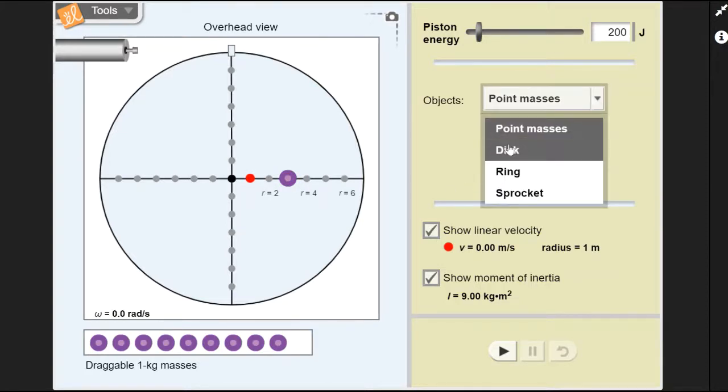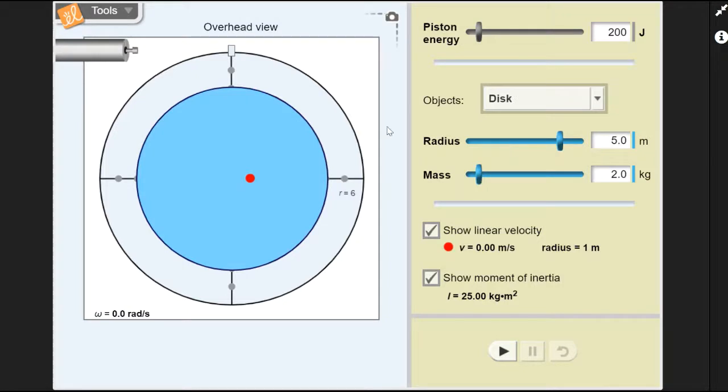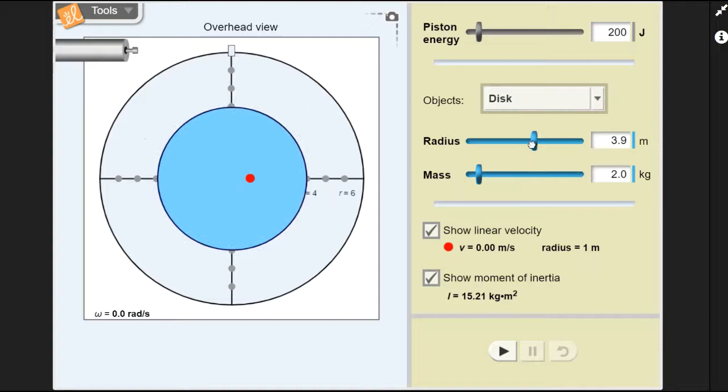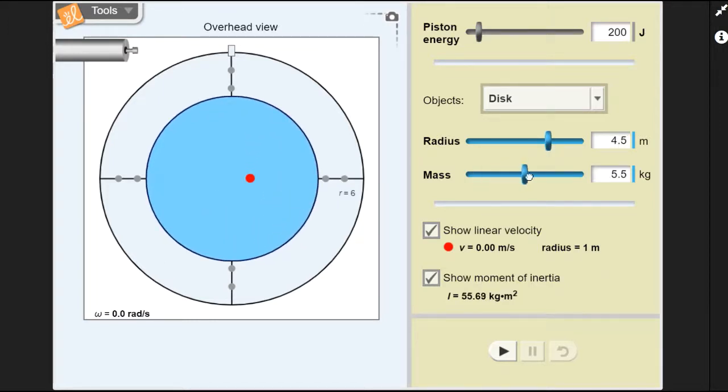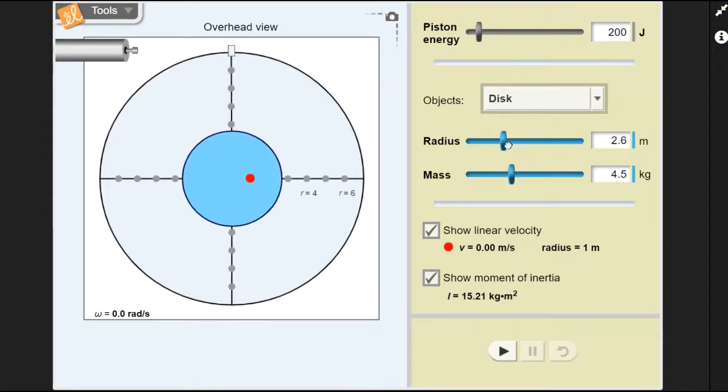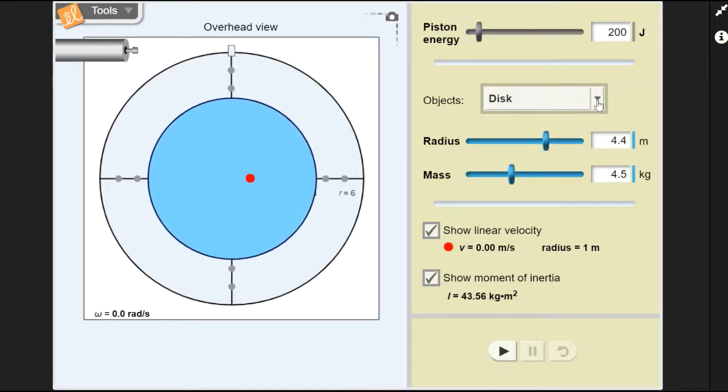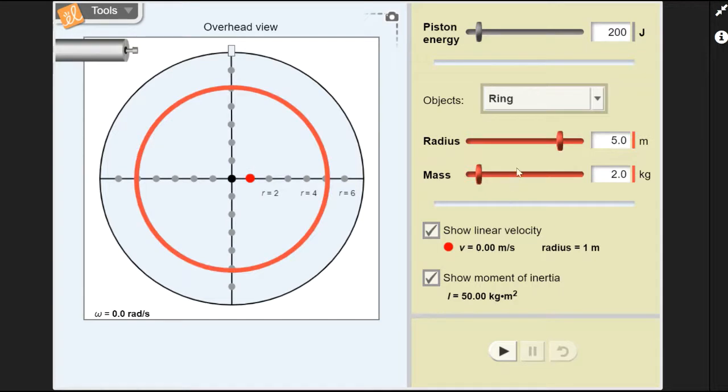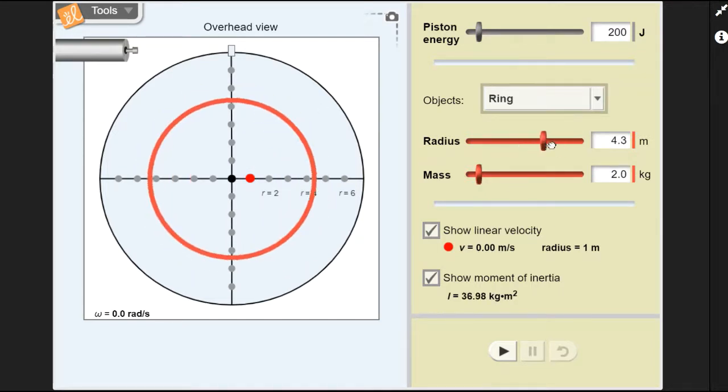If we go and pick a disc, then a disc obviously has a different shape. This is on 5 meters, but you can change the radius of the disc. You can change the mass. You can still show the linear velocity and the moment of inertia. Notice that it changes when you change the settings. You could do the same thing for a ring, changing the radius of the ring.